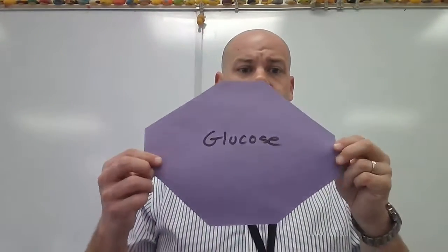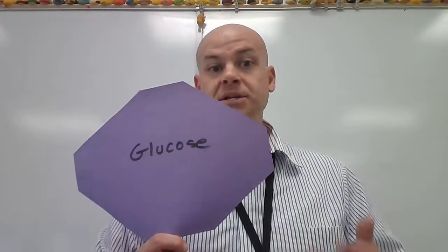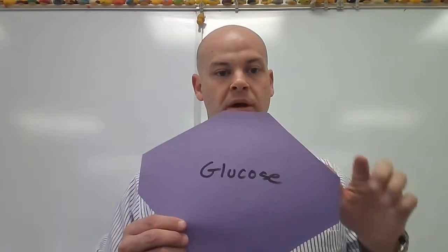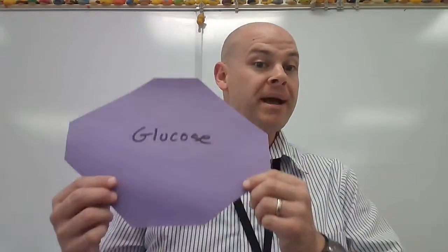An example of a polysaccharide is carbohydrates, and we have different types of carbohydrates. Plants make a specific carbohydrate, and animals make a specific carbohydrate, and they're completely different. There's 2 different ones. Just so you understand what that is, we use, it might be written backwards, I apologize if it is, but that's glucose. And so the thing that we use for a sugar molecule is really a 6-sided carbon-based molecule. It's 5 carbons. 1, 2 would be over here, 3, 4. I screwed up, but whatever. Okay, you get the idea. There's 5 carbons in the ring, and then there's an oxygen. It's the 6th one, and so it should be a pentagon. I didn't cut it so well.